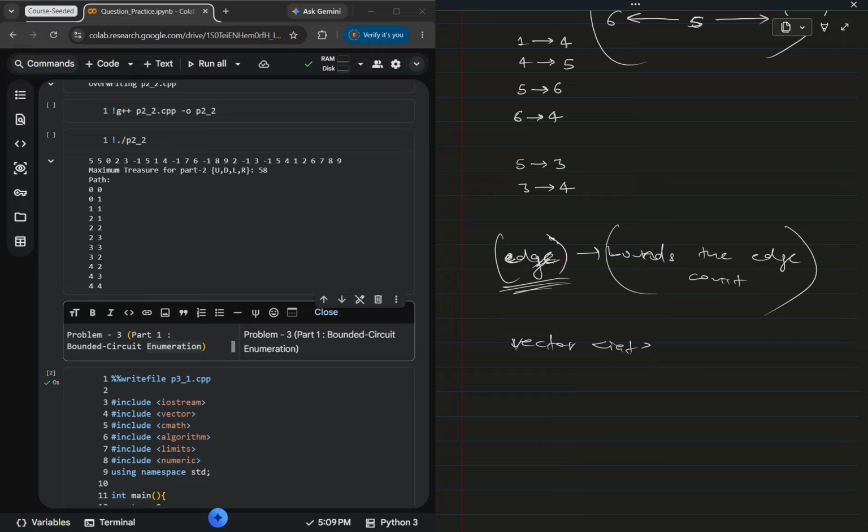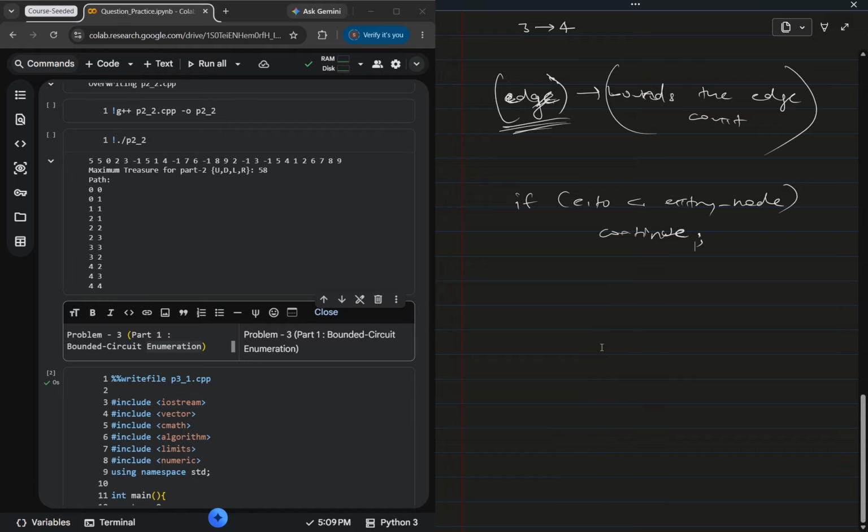So yes, and obviously I've already taught you what lexicographical pruning was. Basically this part, if e dot to less than entry node, then obviously you have to continue. So this is your lexicographical pruning. At that time I actually taught this in detail. Over here I'll just give a glimpse of what we have. So obviously it might look strange to you, and you might not be able to understand what this is. While we'll be solving the question, I'll be explaining this as well.